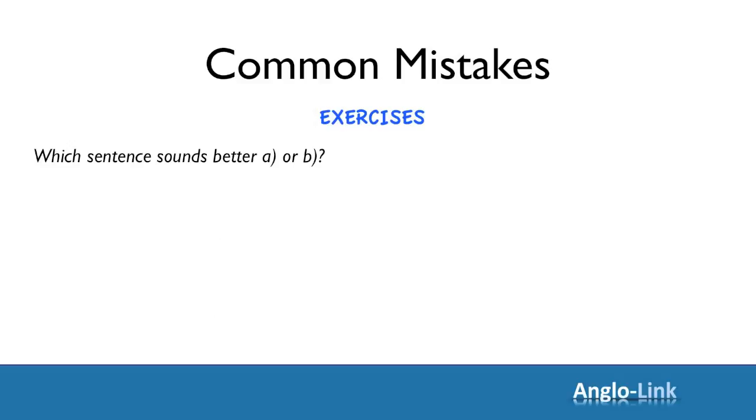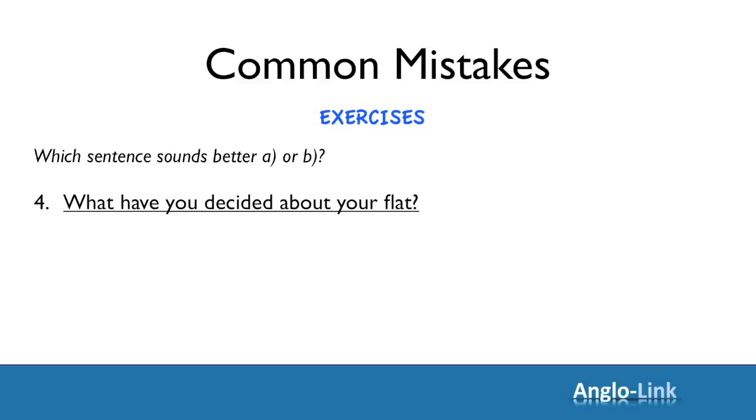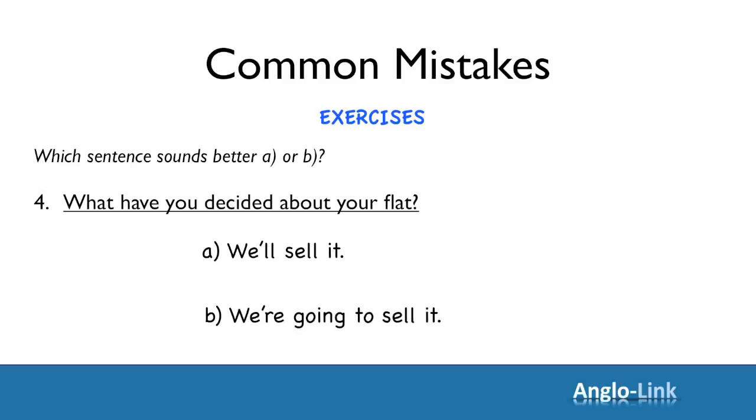And our last example. Someone asks you, "What have you decided about your flat?" And you have a decision. Will you say, "We'll sell it"? Or will you say, "We're going to sell it"? Correct. "We're going to sell it," because you've already decided before you were asked that question.